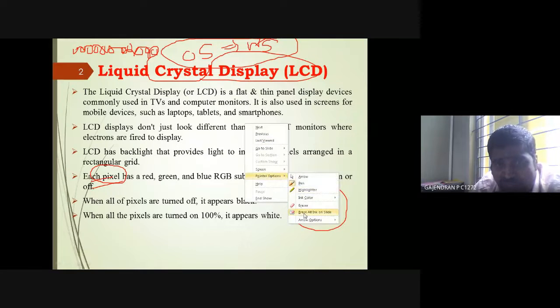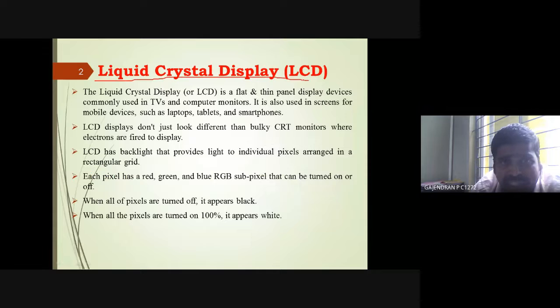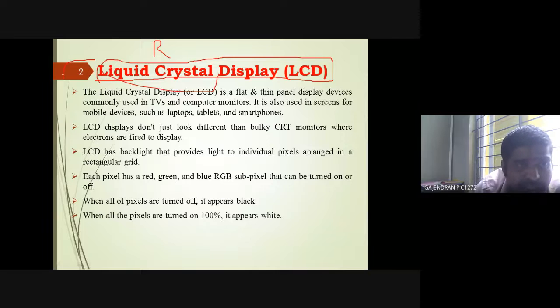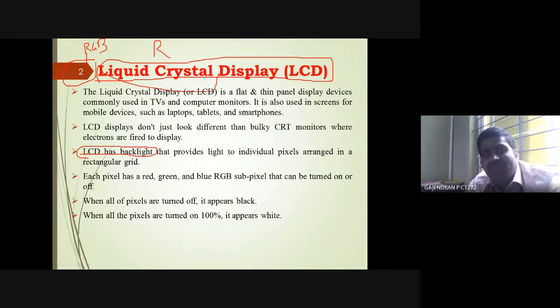Now observe this particular thing. In my LCD, I turned on only the red color. This portion, a mixture of 3 colors, RGB, gives brown color. Here it is black, here only black. Am I correct, sir? Likewise, the display creates the images in front of you.